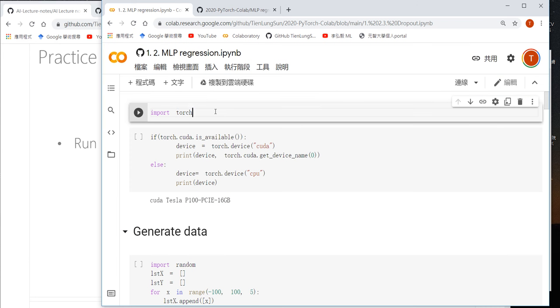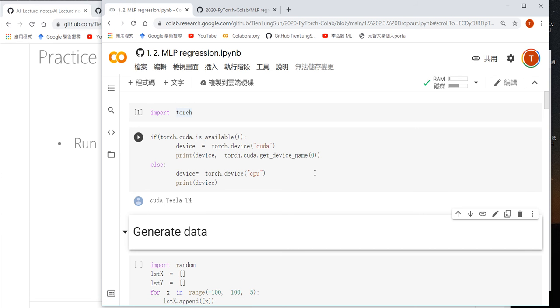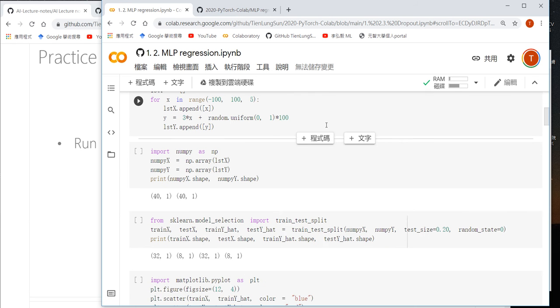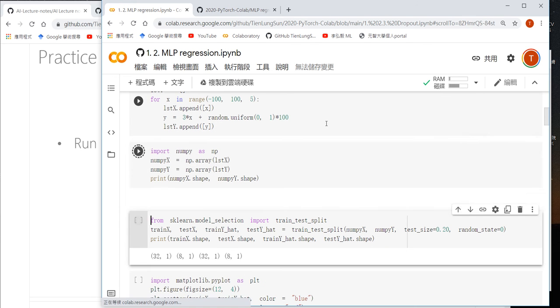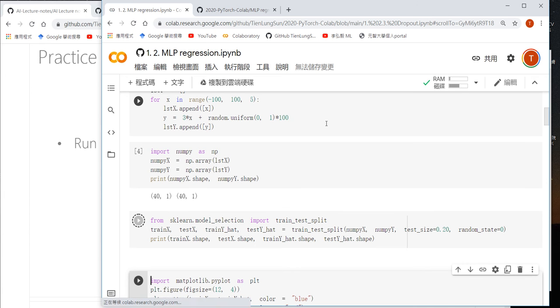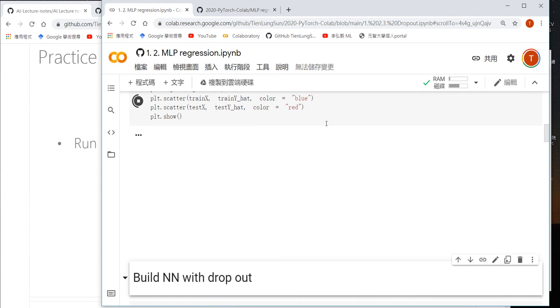Rerun again. Okay, initialize. Now it's connected. Import PyTorch. Check for GPU. Generate data. Take a look at my data.